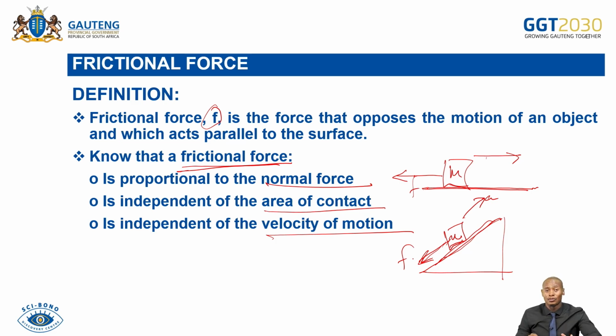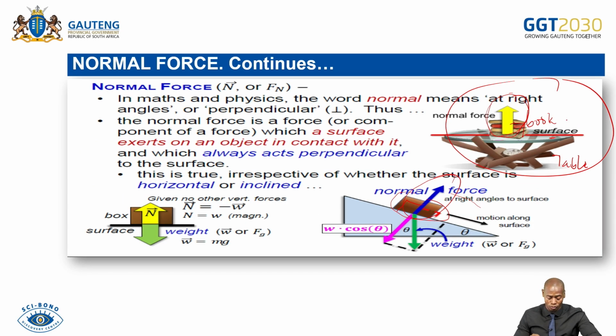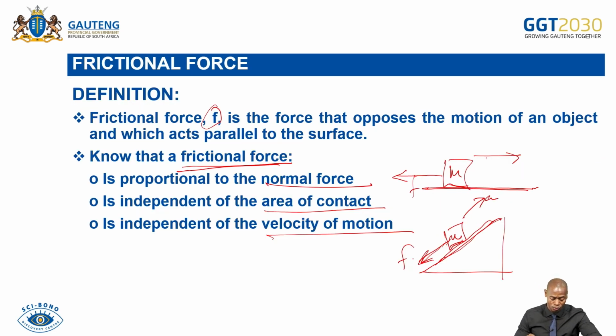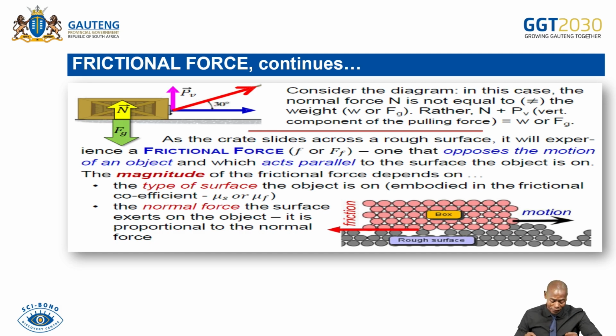So here we are talking about the frictional force, which is the force that opposes the motion of an object, and it acts parallel to the surface. Then the symbol is small letter f, and the SI unit is newtons. Remember, it's a force. Another important thing about this slide is that frictional force depends on normal force, so they are proportional. If you increase the normal force, even the frictional force that acts on an object is going to increase, right?